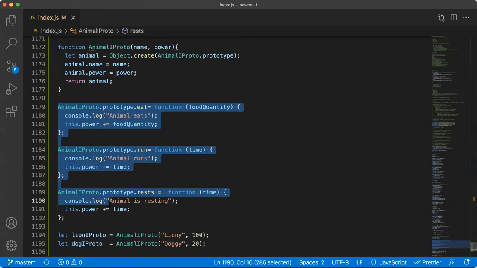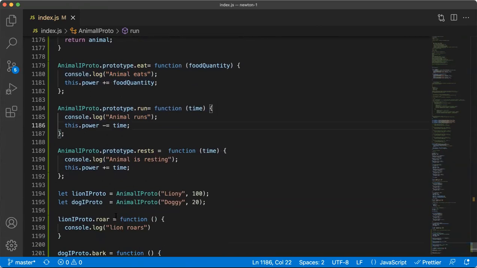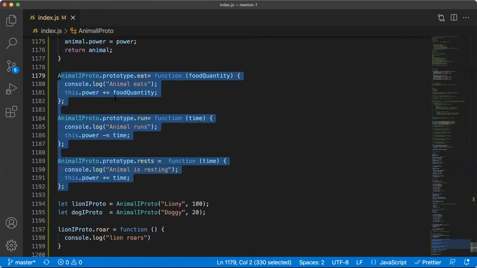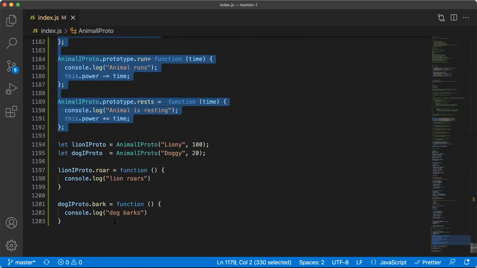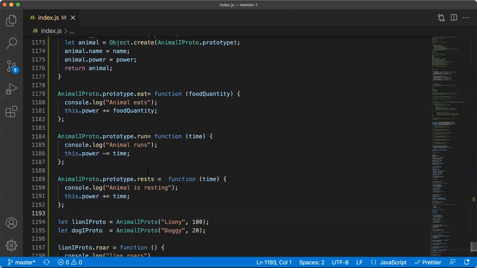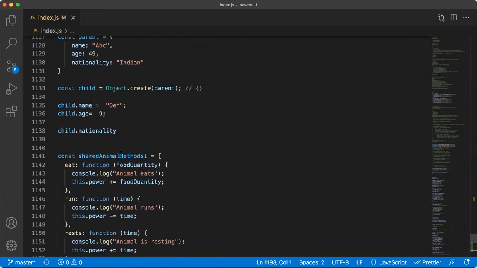No, Sudhir, it's not a necessity that you have to do it like this, right? It's a way of doing things. No one is stopping you from writing these 10 times also for a lion. So for every lion that you create like this, you can say lion.eat, lion.run, lion.rest. It's not a problem, right? But what are we trying to learn? We are trying to get to a way where that duplication, that wastage of memory, is something that we can reduce, right? So all the methods that we learned above were doing that, like the shared animal methods was also doing that.